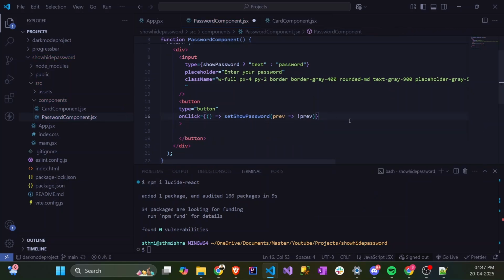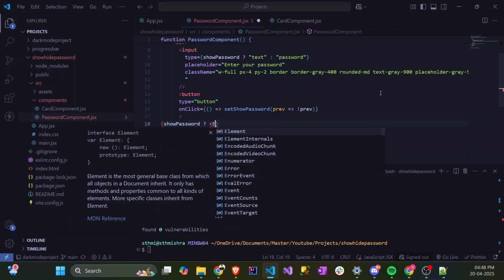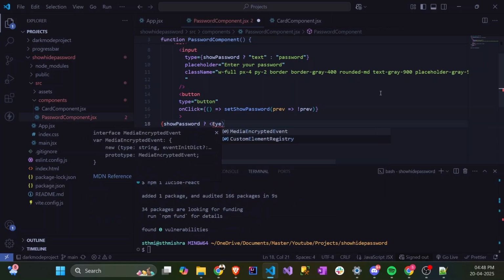Okay. And here, I will call these icons based on what is the state of this show password value. So for the logic, a ternary operator is best suited. So if show password is true, that is we want to view the password, currently the password is visible.